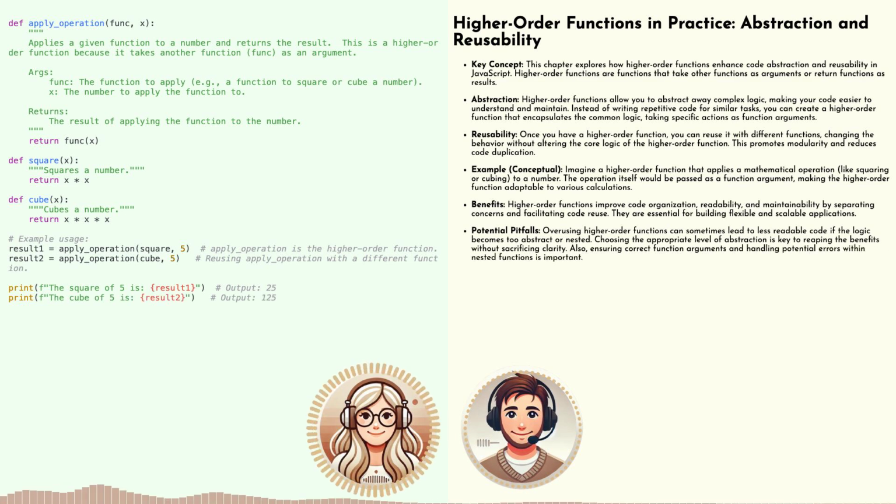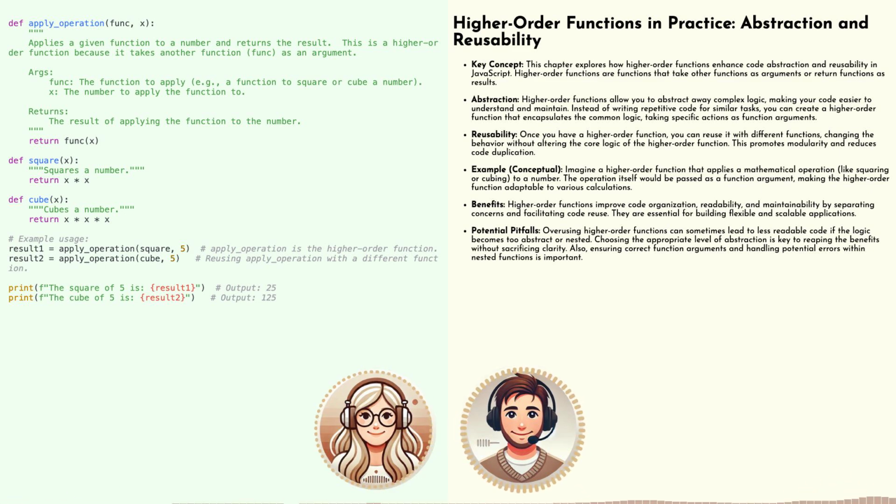Speaking of scaling up, let's talk about higher order functions for a bit. Our createHelloWorld function was a prime example of a higher order function because it returned another function. How does that translate into these real world scenarios? Higher order functions are all about abstraction and reusability. They let us create generic functions that can operate on other functions, making our code more flexible and expressive. Think of it like having a set of Lego blocks. You can assemble them in countless different ways. That's a good analogy.